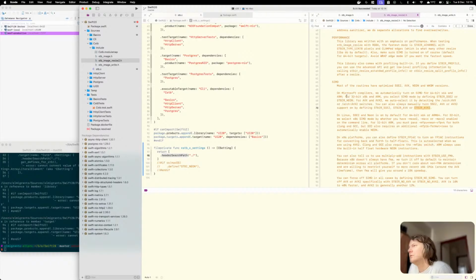For 32-bit x86 and ARM, you select SIMD mode by defining this or this. For AVX, it is selected by detecting the arch AVX or arch AVX2 switches. We can also manually turn it on by defining this. STBIR neon. Okay.